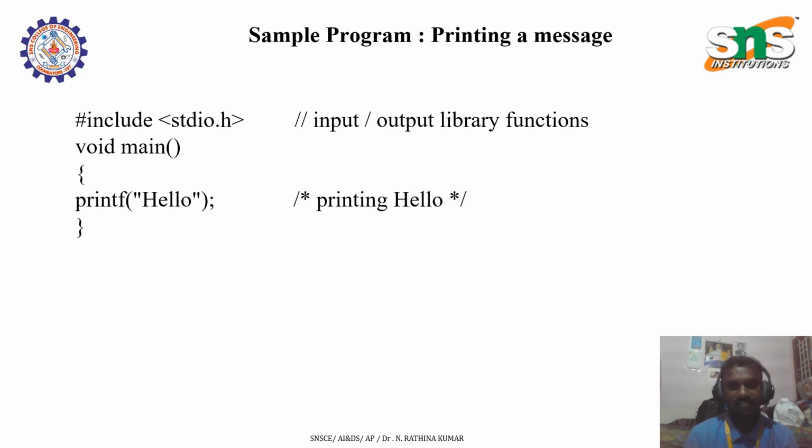stdio.h means standard input output. If you want to use any function, you have to include the header files in the beginning. Here we are using the printf statement. It is an output statement. If you want to use this statement in our program, we must include the corresponding header file, that is stdio.h. That's why we initially start with stdio.h. After that, with the help of the printf statement, we display the hello message.